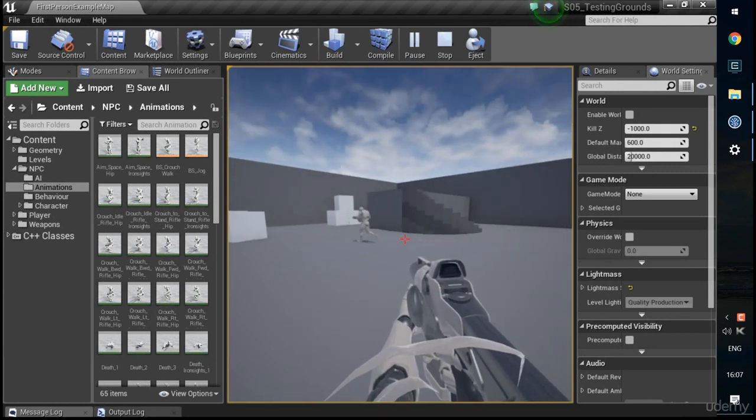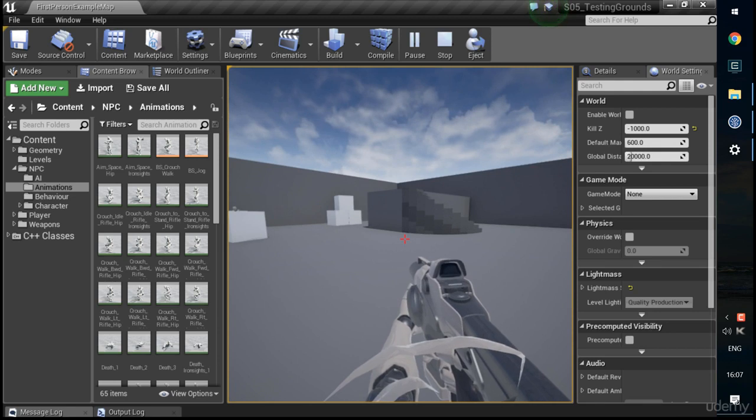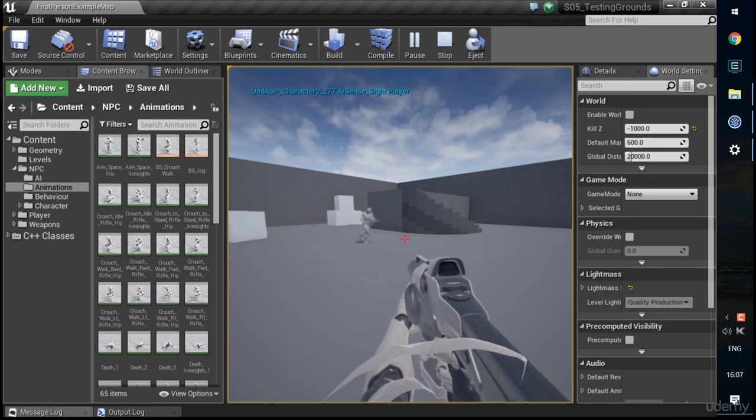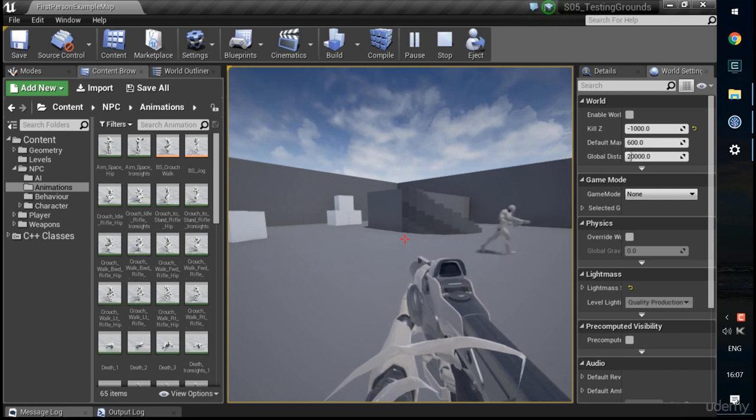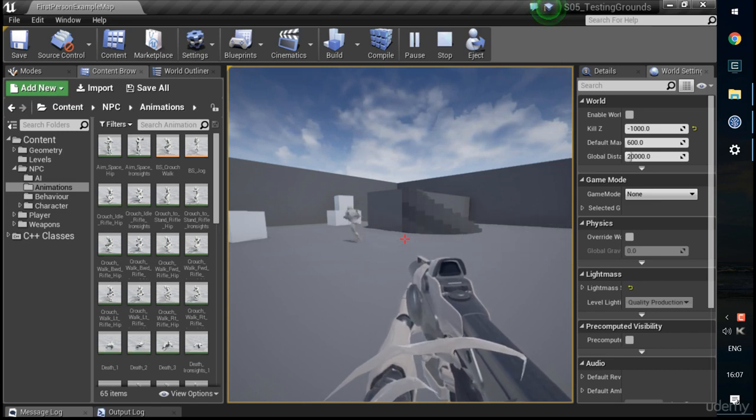Now, previously when we did animation, we just kind of overwrote everything that was happening in the animation blueprint, an object which we didn't quite fully understand. But that's not how things are done in animation. It can be complex interactions, and you want to know whether the shooting animation should be different in crouching, whether it should be able to happen at all when you're jumping, and things like that. Complex interactions like that need to be thought about in animation. So we are going to look at that too.